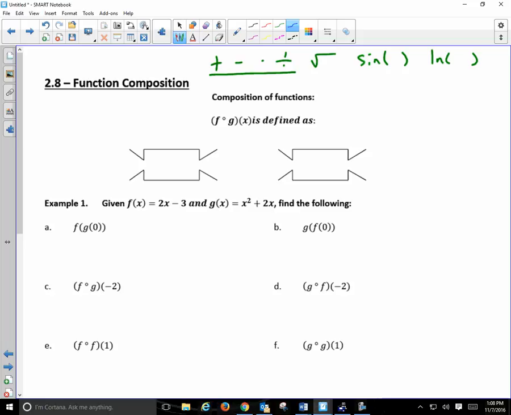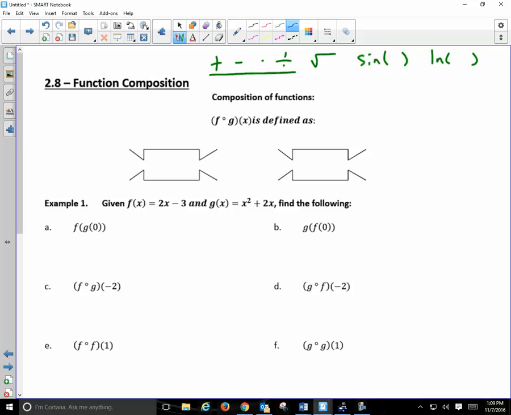Okay. Function composition. New, but not that difficult. You have operations: addition, subtraction, multiplication. And then we have things like square roots, sine of, natural log of. In fact, if you're wondering what calculus is based off of, really two operations: the derivative and the integral. You learn other operations as you move along in mathematics, which makes it totally cool. But in this scenario, composition is an operation. We do it to functions.